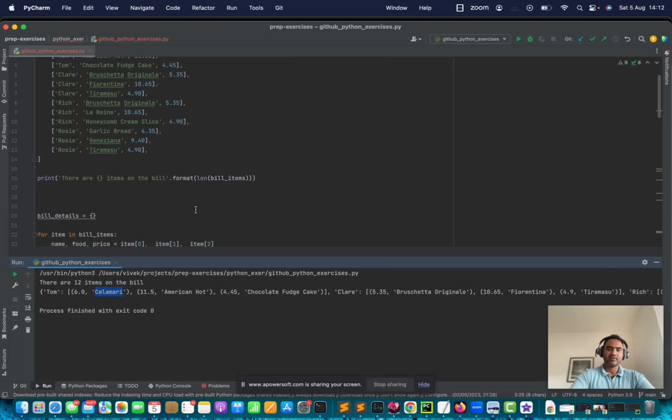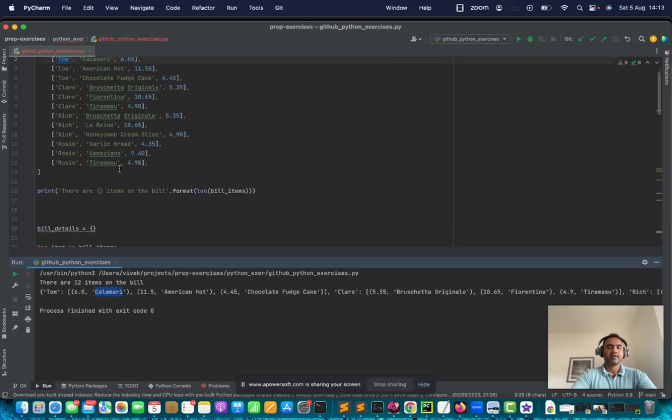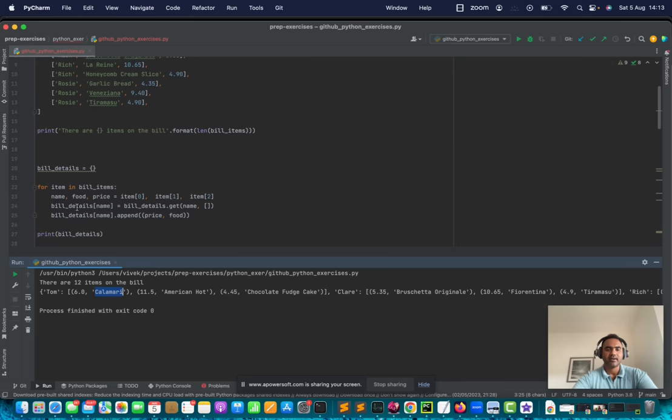So this is a typical use case where you iterate the list and just get the items, name, food, and price, and then probably have a dictionary and have the name of the person as a key, and add their details. Let's say create a tuple here.